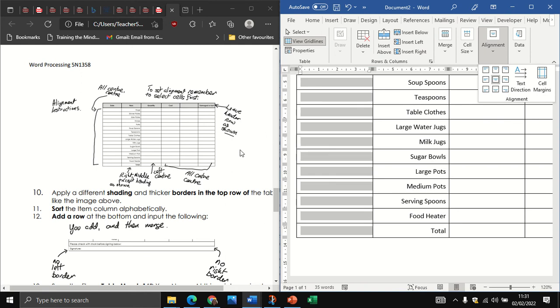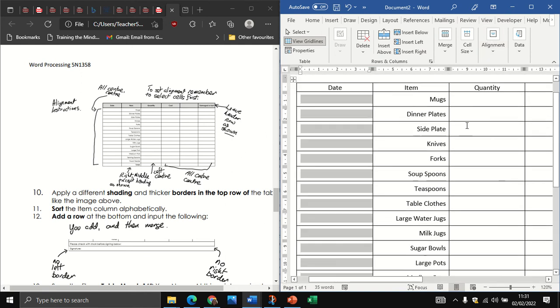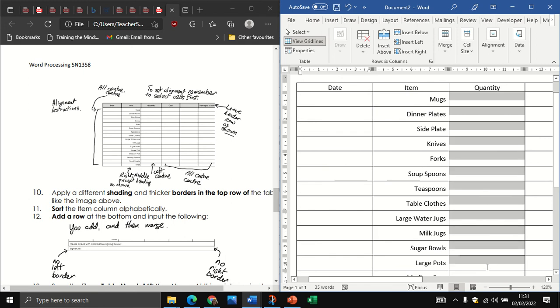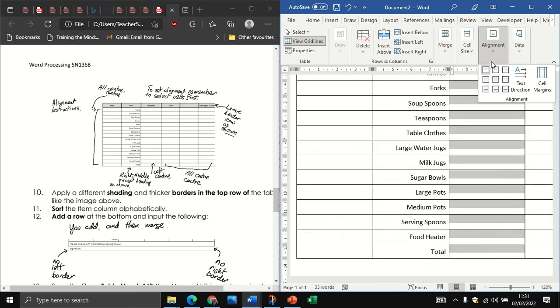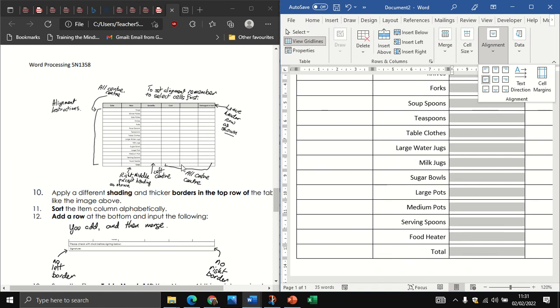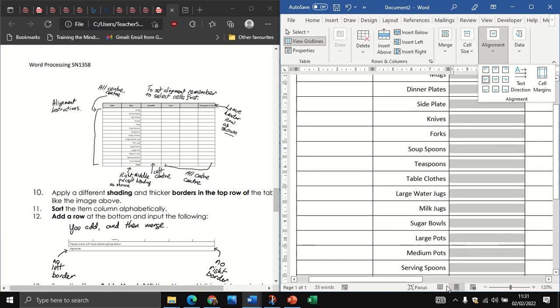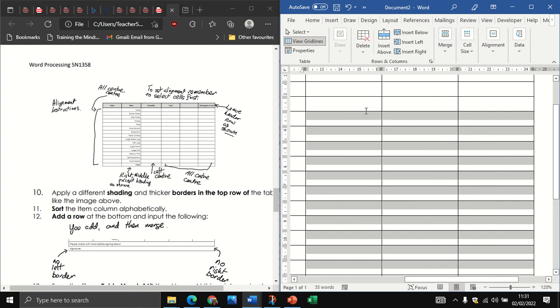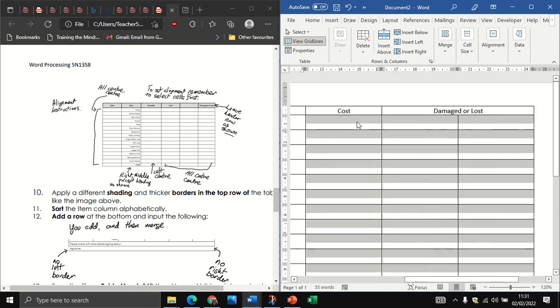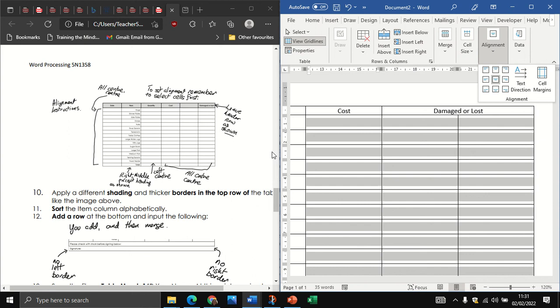Center, center. This is left, center. So you go down, alignment, left, center, all center, center. So I'm just going to pick these. Alignment, center, center.